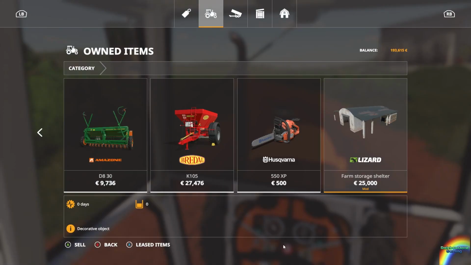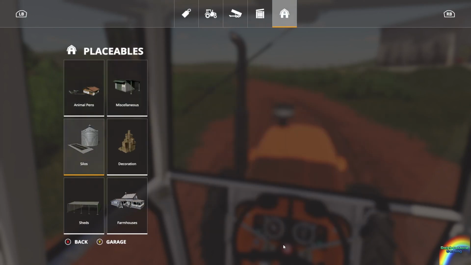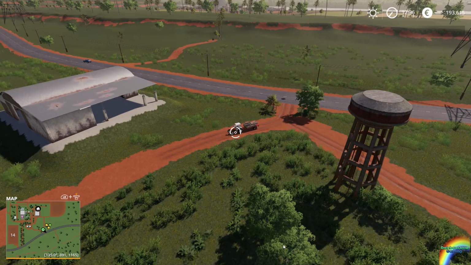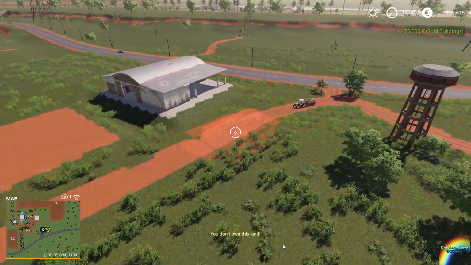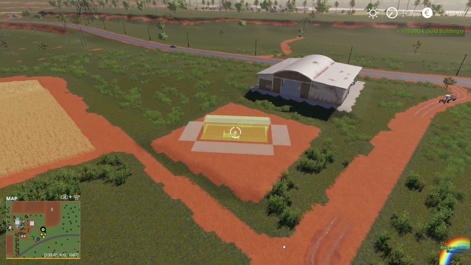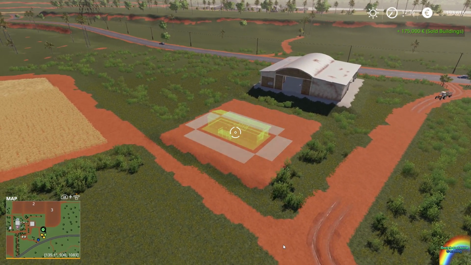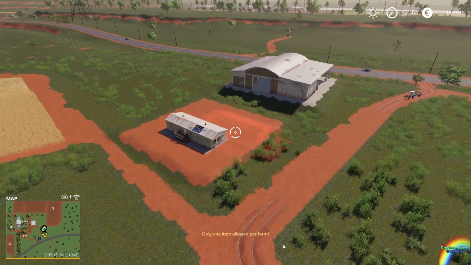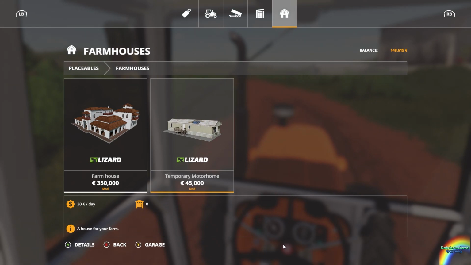Yes, sell the farmhouse. And now let's get, it should be in farmhouses, yeah. Let's get a motorhome. We're kind of, you know, downgrading our accommodation a bit, but I mean, it'll work.